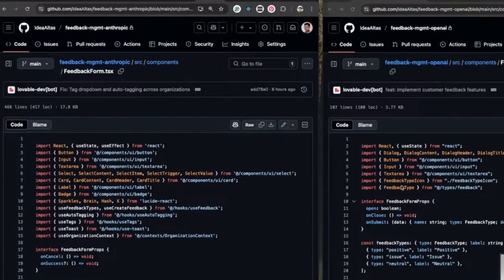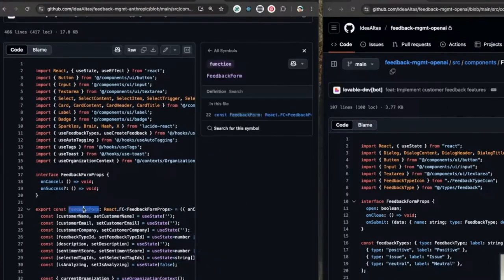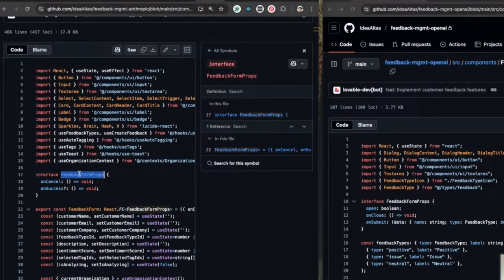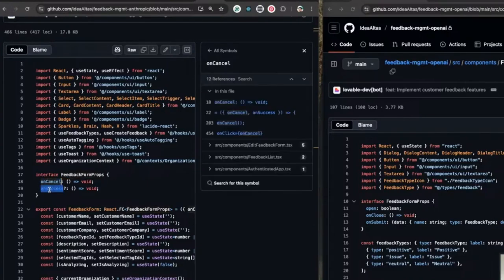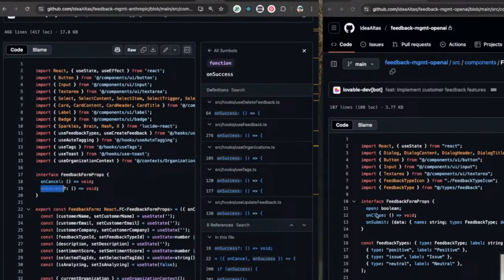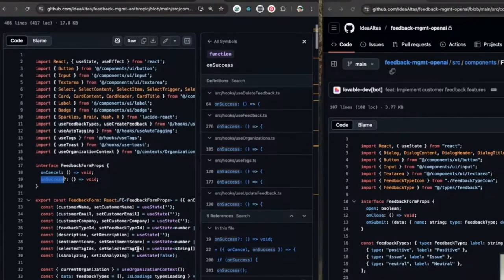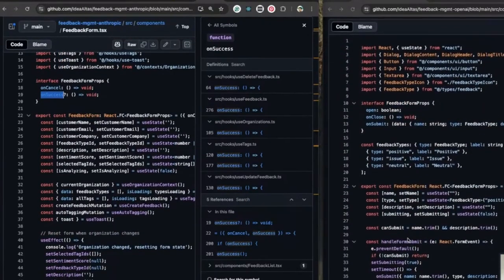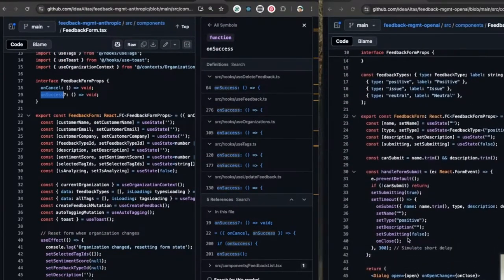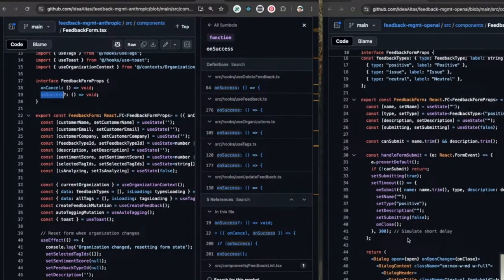These are the components which are used. Definitely slightly different components are used in my Anthropic code, as I have extended it a lot. But here you have feedback form props, on cancel, on close, on success, open. All these are the names. There is so little difference. It's absolutely the same code which is generated by OpenAI and Anthropic.